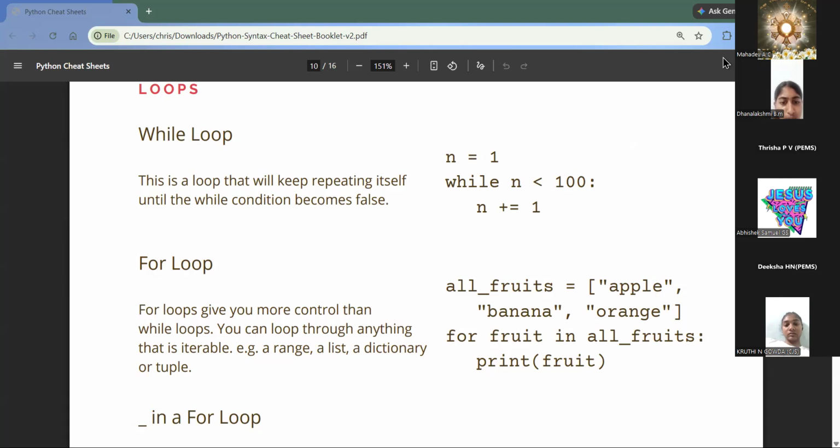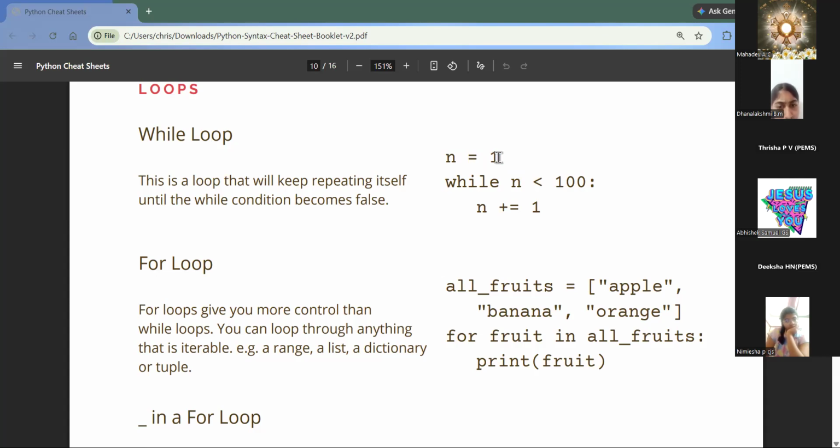First, we'll be moving to the while loop, where simply, until the condition becomes false, it's not going to stop. If you give a number, 1, and you add the while loop, let's just type n is lesser than 100.